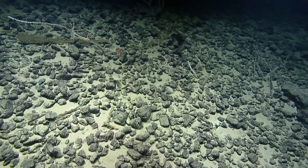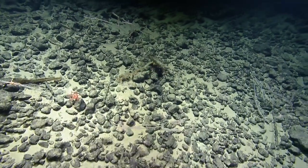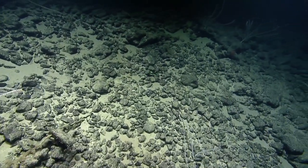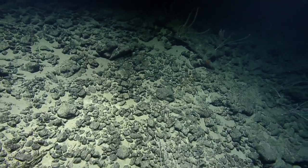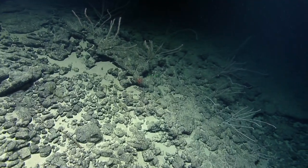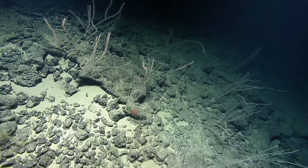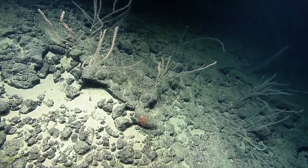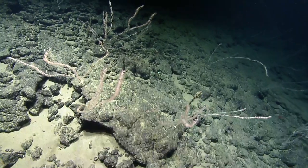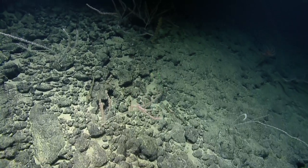Yeah, because we've seen different areas that have higher concentrations, but it doesn't seem to be depth related. I mean, some of it is depth related, but it isn't progressing in one direction, because we've seen areas a little bit shallower that were much denser than this. I think it has a lot to do with where they are positioned relative to the current. Exactly. And then we tend to target areas along ridges and ridge lines, because those are areas where deep sea corals are known to be found in high densities, because those are areas of current acceleration.